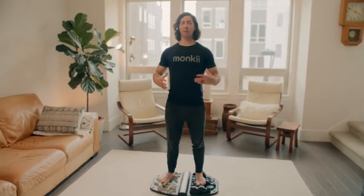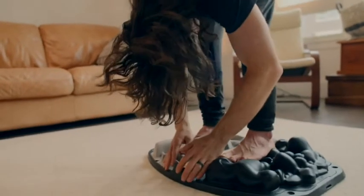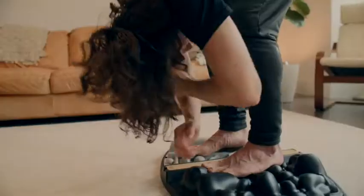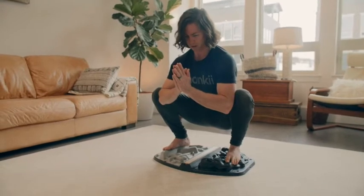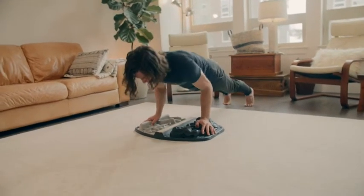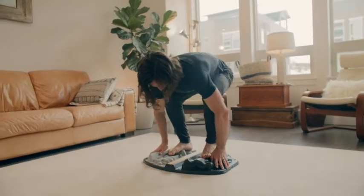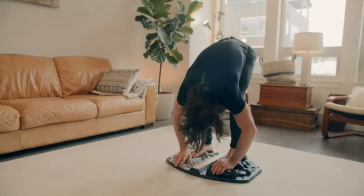I'm going to start standing, go into a back bend, then fold forward — grab opposite elbows, let my arms hang, stretch out my back. Then I'll bump my feet out a little bit and drop down into what I call a prying squat, prying my legs open using my elbows to push my knees out. From here I plant my hands, step out one leg at a time, drop down into a push-up, then walk the feet back into my squat.